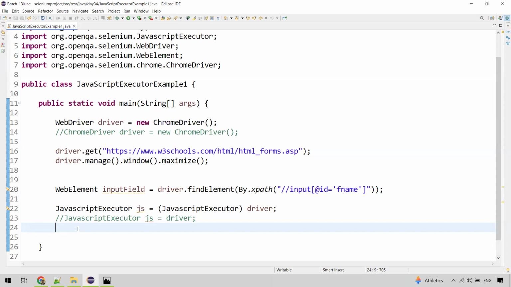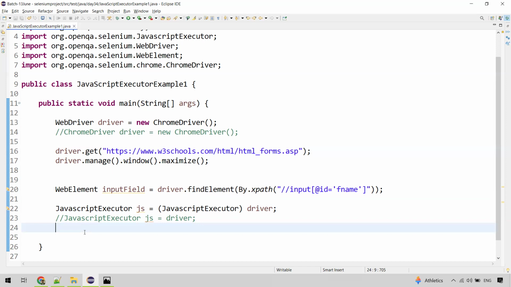But still, if you want to interact with such elements, Selenium WebDriver will throw an exception, element not interactable exception, right? In that case, we'll be using the JavaScript executor. Now we have a JavaScript executor reference variable, which we'll use to directly interact with the browser. Now we'll see how to do that.